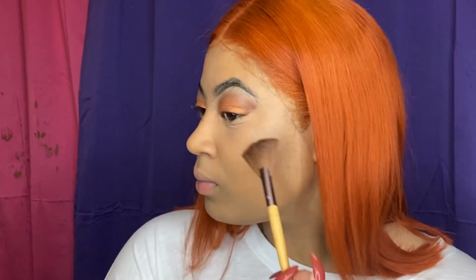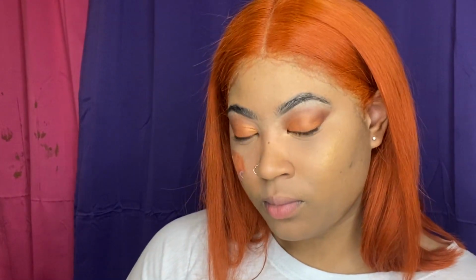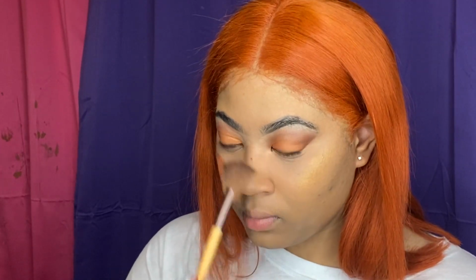And I'm going to take the Fenty Highlighter Duo, and this is the purple and orange one. I had to put the name below, but I'm just going to take the orange highlighter and just apply that to my cheekbone on the left side and above my lip and nose and forehead area.